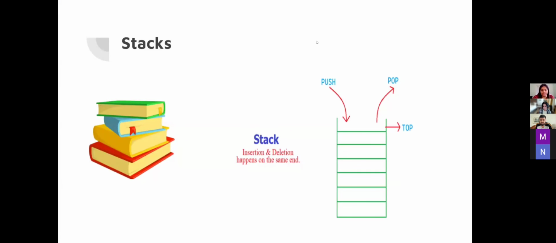So stacks, what do we mean by stacks? It's a data structure where you can imagine a pile of books: on the top you put the book, and the one to go out would also be the one that was put last. As in, you cannot remove the red book before you remove the yellow book, and you cannot remove the yellow book before you remove the blue book. So the first one to go into the stack would be the red one, but the first one to go out would be the one on the top, which is the green one. So you push and pop in a stack-like fashion. Any questions?